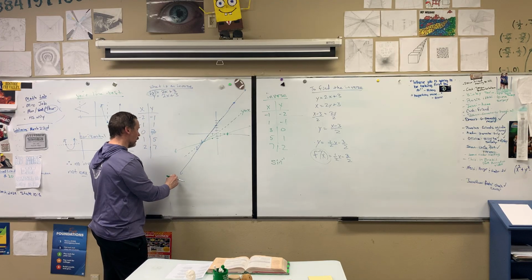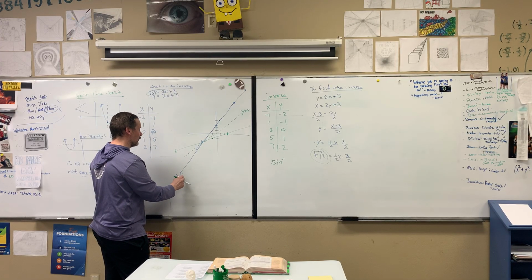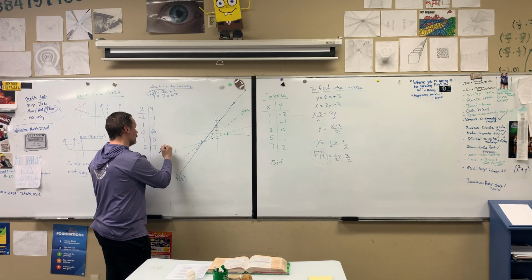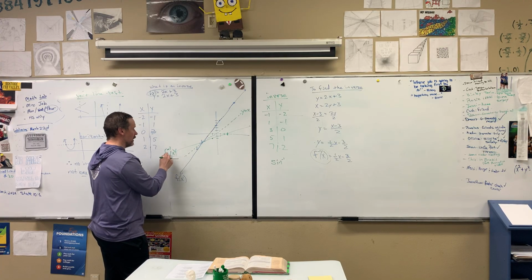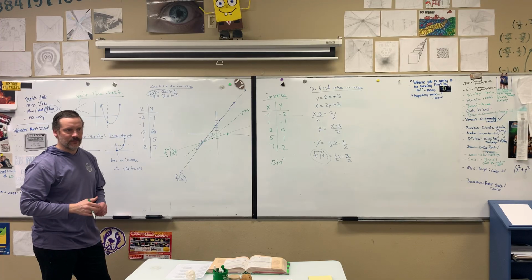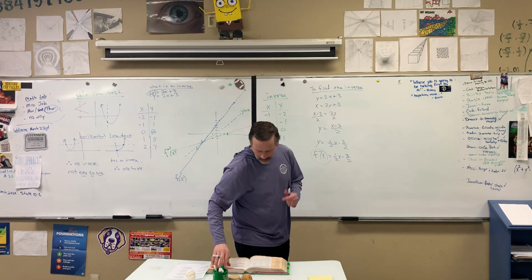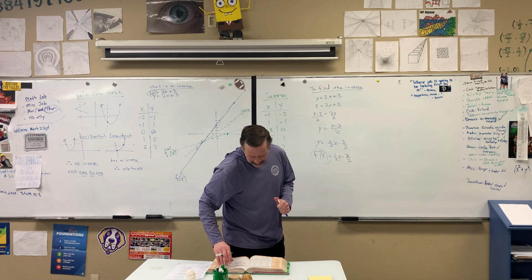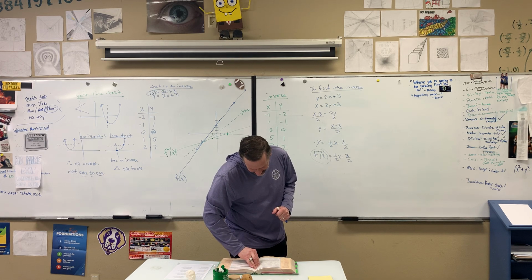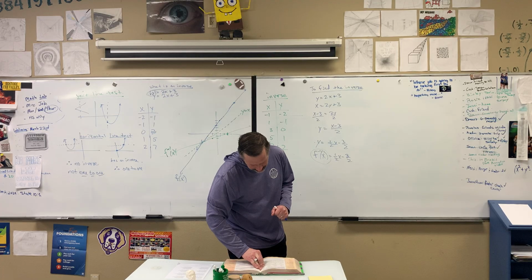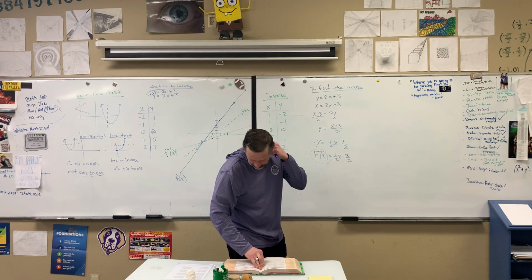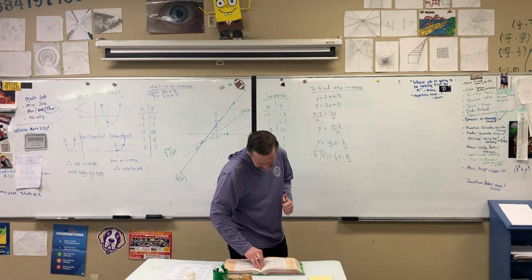When we are going to label it, because they'll say graph and label, you could just say, there is your f of x, there's your f inverse of x, and those are your two graphs and the two functions. Now, not everyone has an inverse. So how do we know if it has an inverse or not? Well, you would graph it, right? And then see if it has an inverse.